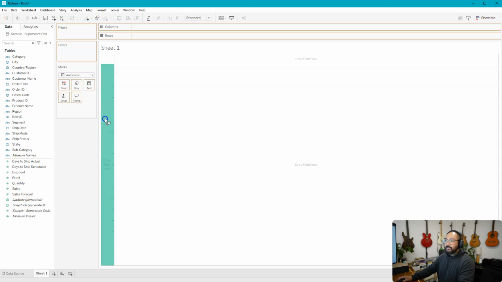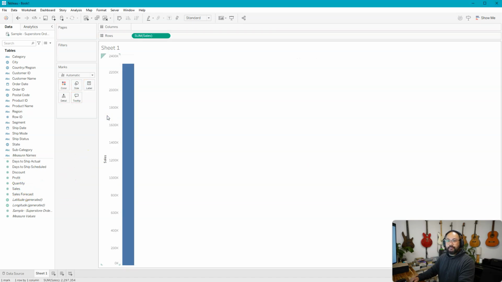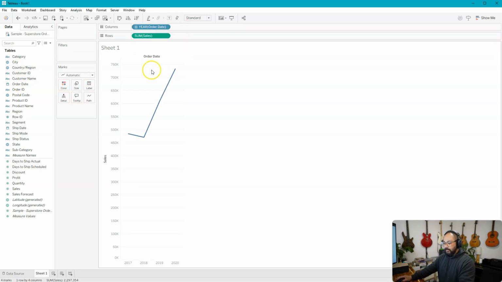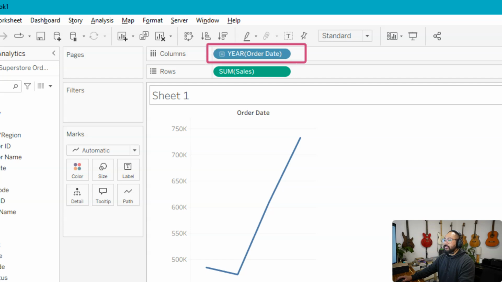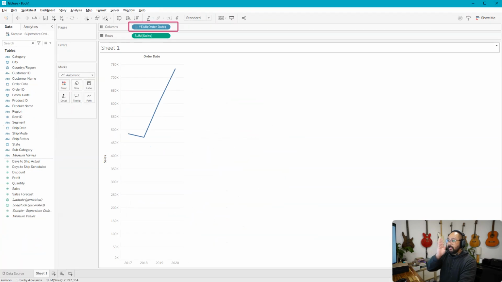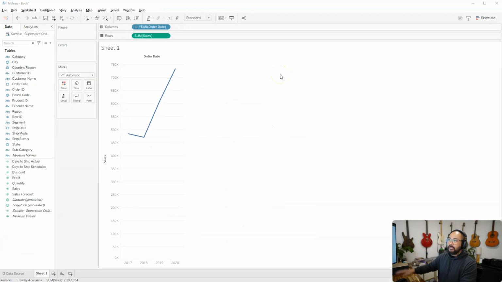And I'm going to bring that in as a column. Okay, so we're going to have a nice column value here of roughly 2.3 million. And now we need something along the x-axis, along the horizontal, to break this up. So I'm going to use order date, and I'm just going to bring that in normally. And as you can see up here, this is a discrete year of this order date. So we're seeing it as discrete points by year.